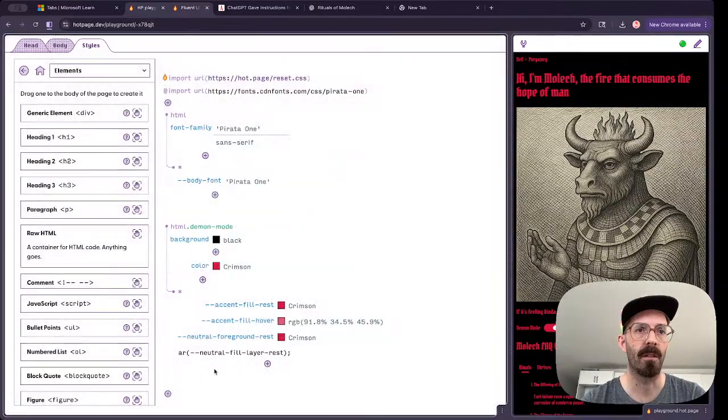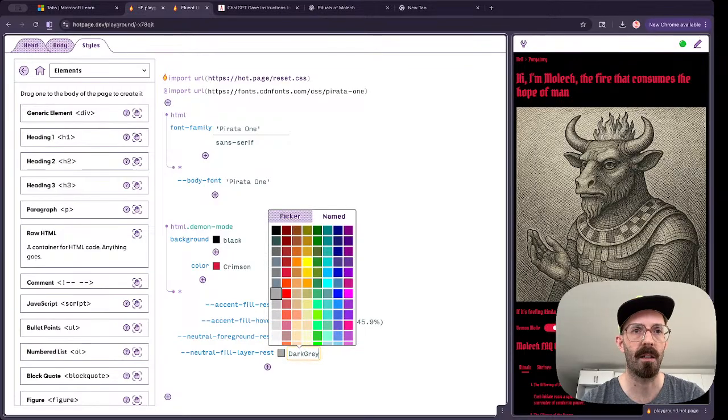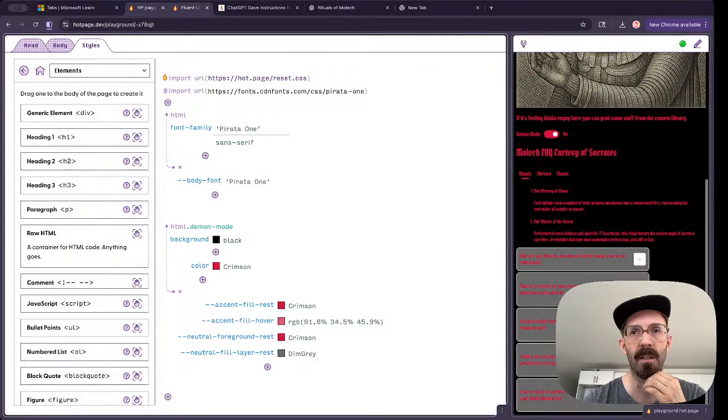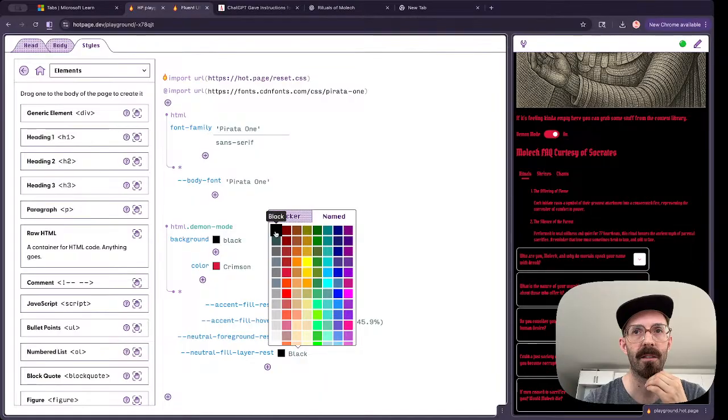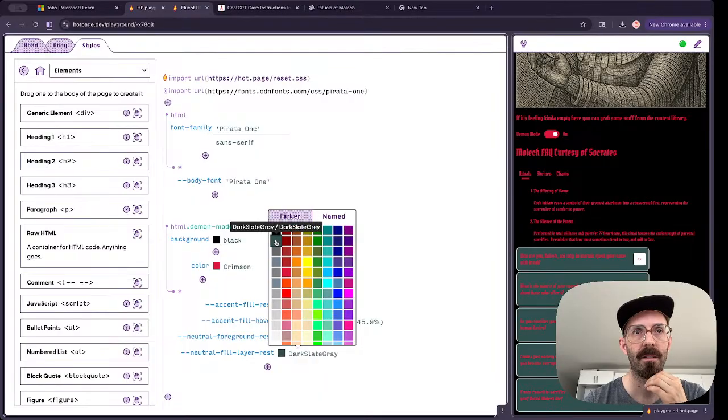That is very annoying. I'm gonna have to fix that one. And we want this to be dark gray. Is that a color? Yes. Maybe something even darker, dim gray. That's bad. Even darker. Black. Dark slate gray.